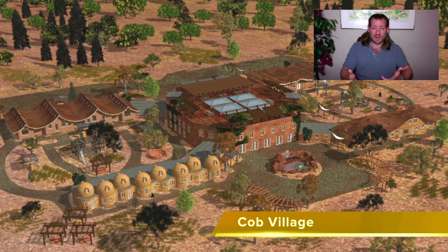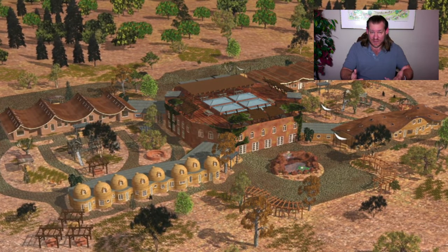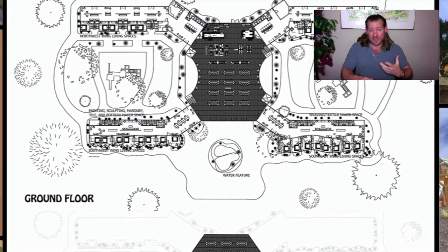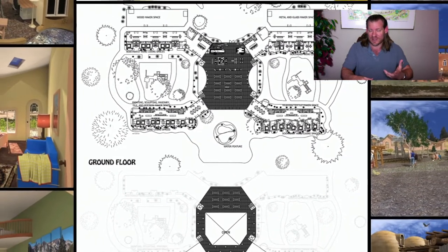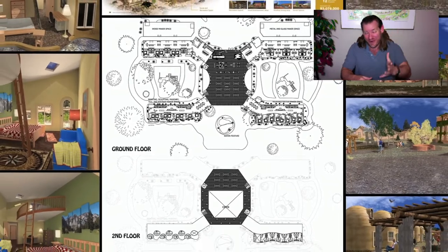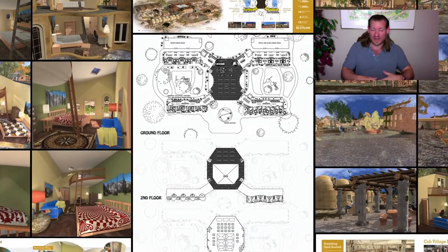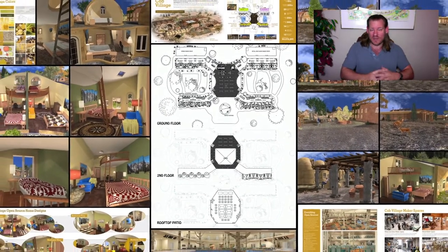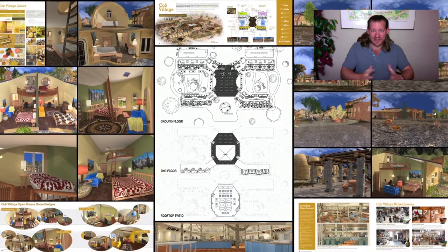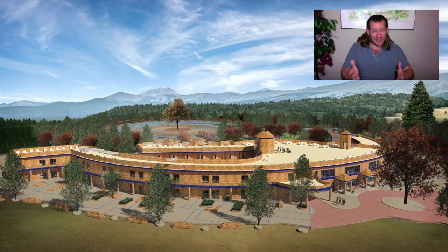Not every single person needs access to a Jeep, if they have access to a Jeep. Not every single person needs to own a vacuum cleaner if they have access to a vacuum cleaner, or tools, or all the toys that people like to play with, a jet ski, a motorcycle, a bicycle, or a tennis court, or a soccer field.